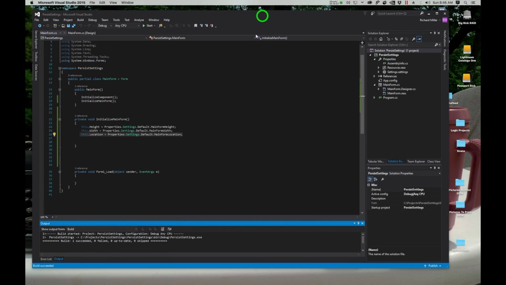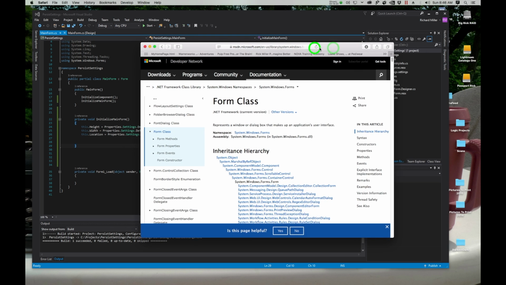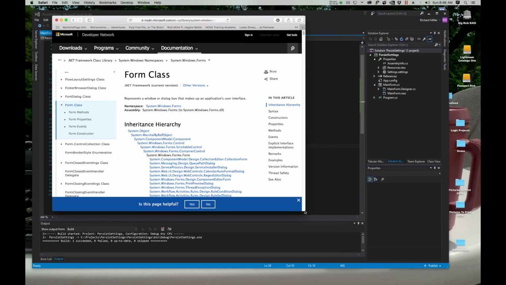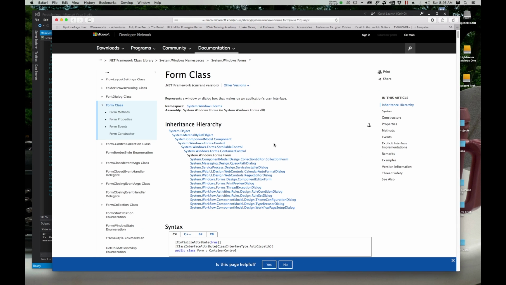So I want to create, but how do we do that? What we want to do is respond to an event. You could actually save the settings every time the window moved, right? But how do we figure out what type of events we can respond to? Well, we go to MSDN, and we're going to look for events that seem like a natural thing.